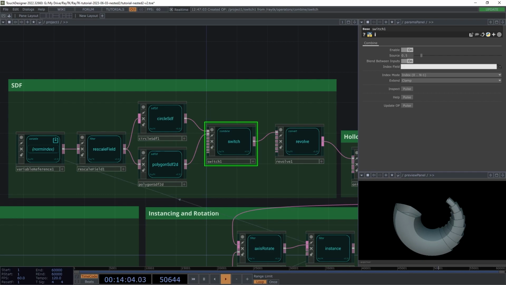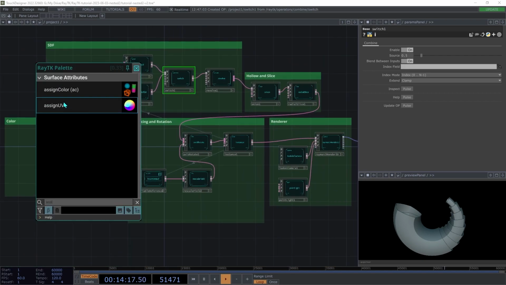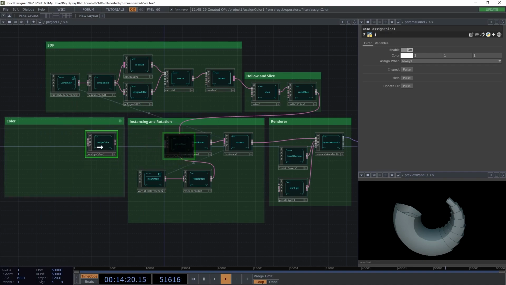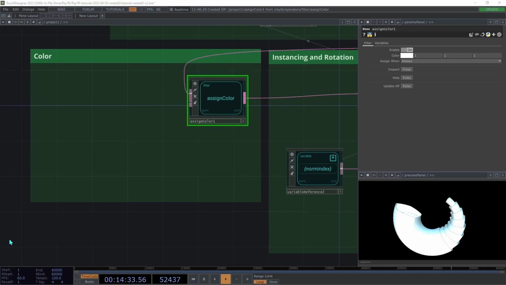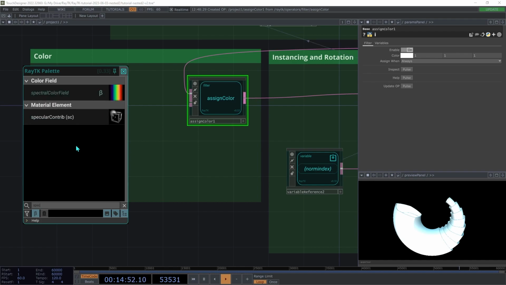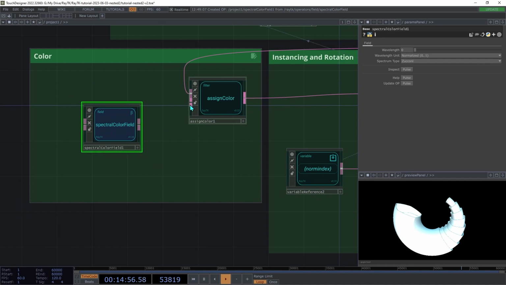Next, we'll assign colors to the shapes using a sine wave mapped onto a rainbow spectrum. Create an assign color operator, and we're going to insert that between the radial slice and the axis rotate. Create a spectral color field operator and connect this to the color input on the assign color.